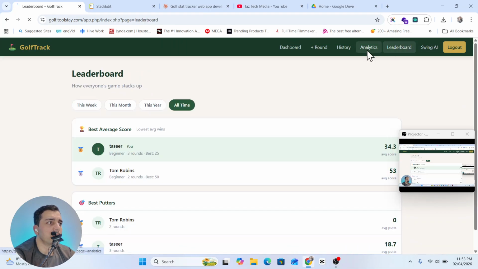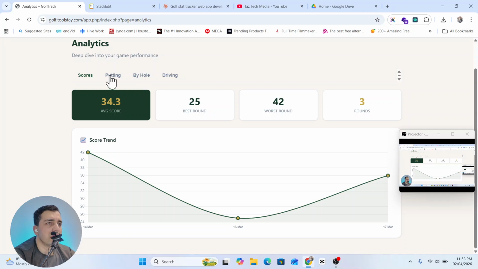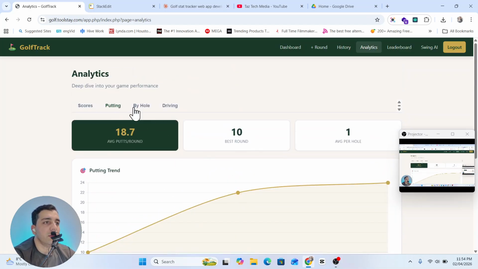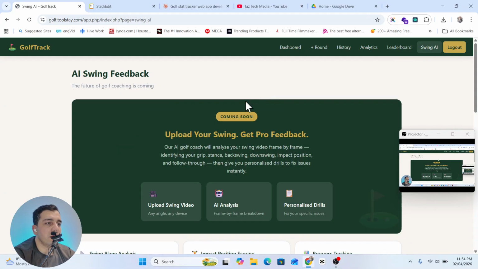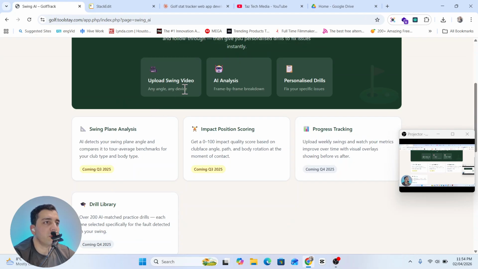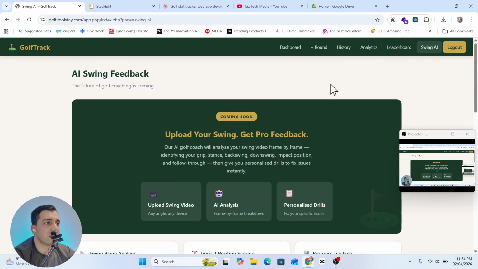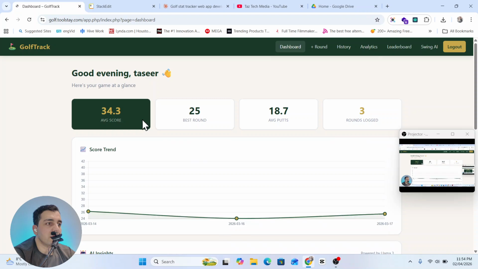It gives you these AI insights as well. This is the AI insight because we have added the OpenRouter API with an LLM, so that's a free one that you can use, and then it will give you all these details. And in the next round, we can build an upload swing video feature, so you can get AI analysis of your video. But that's the next round. So this is what we built.